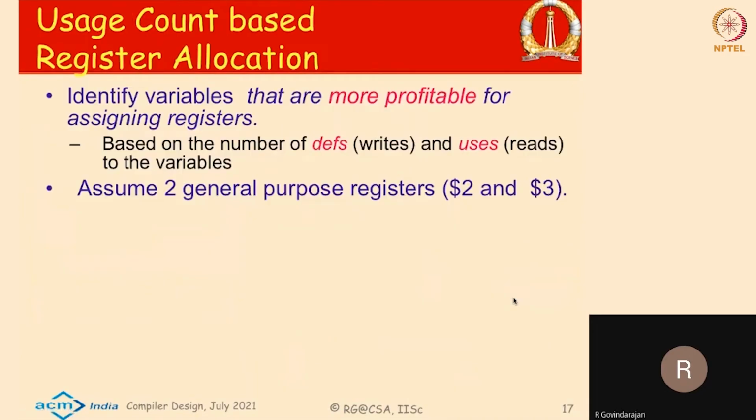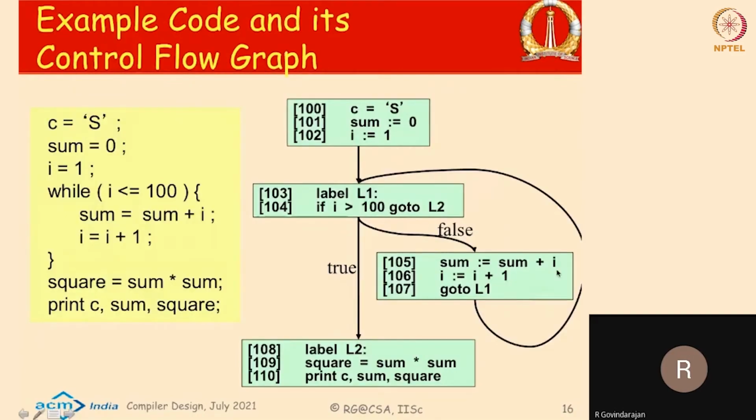If you take this graph and try to identify the usages of these variables, you can see that variables sum and I are being used more often than variables like C. More specifically, if you look at the variable I, it is being accessed once here, twice here. So it is being accessed within the loop 2 times, and it is actually fetched or read twice and written once. So basically there are 3 accesses to variable I within each loop. So if this loop iterates 100 times, then there will be 300 accesses made to variable I.